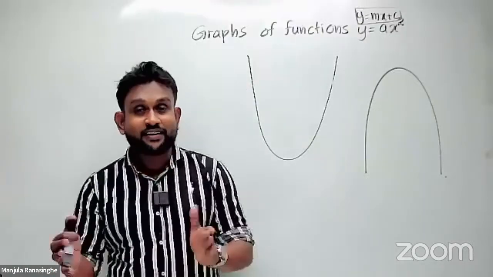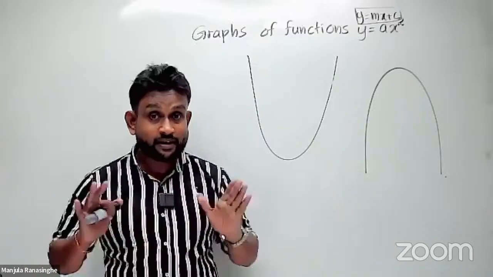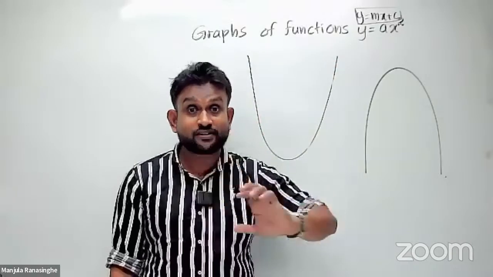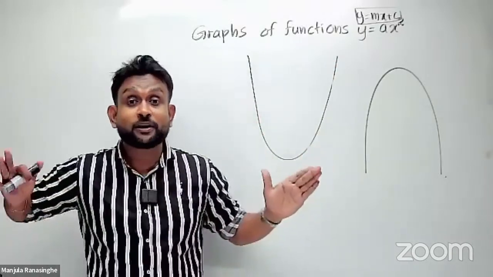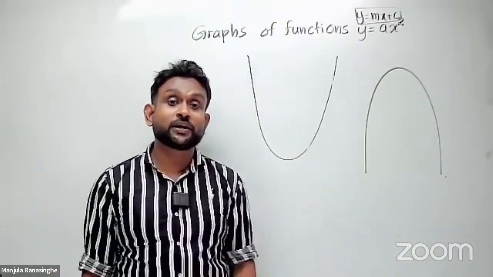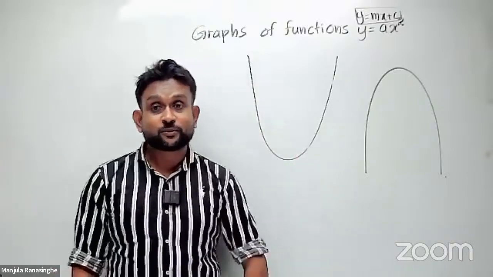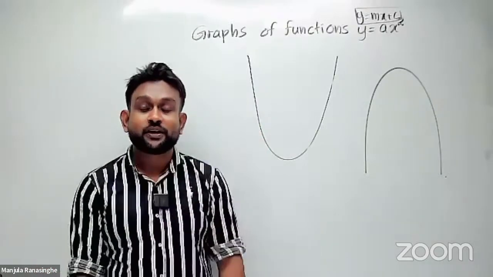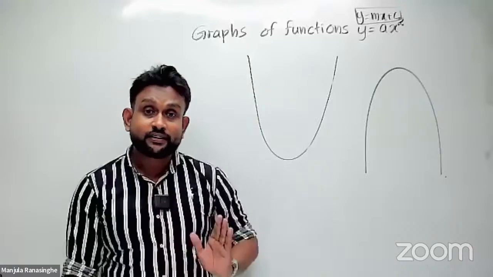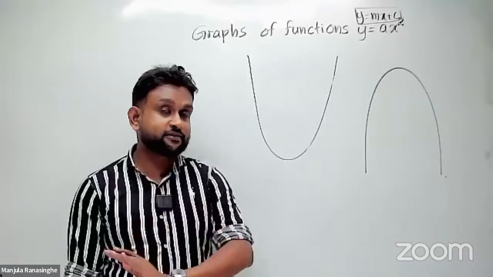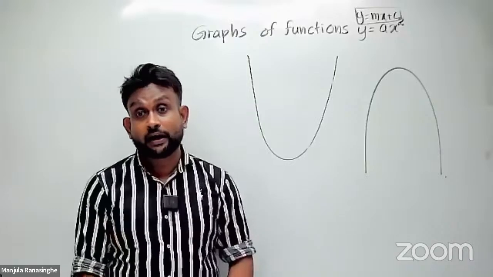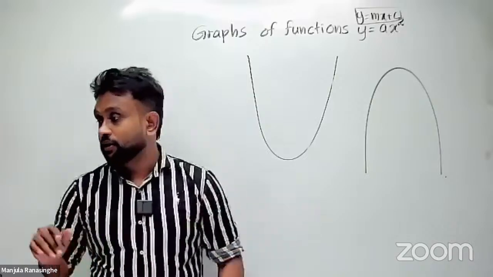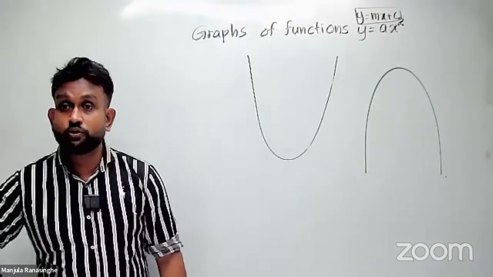To draw straight line graphs, a minimum of 2 points is sufficient. But to draw this type of graph, 2 points are not sufficient. You should have several points to make an accurate parabola. Okay, so here also the same procedure. The coordinate table is given incomplete, then you have to find the corresponding coordinates and then you plot the graph. So today I will teach you how to plot the graph correctly. Okay, take the graph paper with you if you have it now.